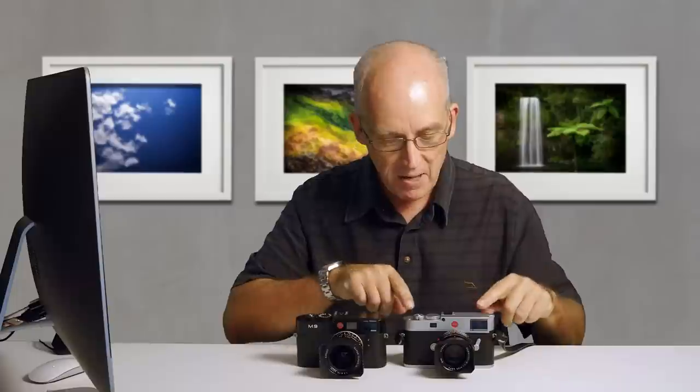The first feature is image resolution — just think about what this camera is giving you: 60 megapixels in a camera of this size, combined with the best glass that money can buy. What does 60 megapixels look like? I make my prints at approximately 240 pixels per inch for bigger prints, and if you do the math, without any interpolation at all you can create a print that's a meter by about 0.6 meters. That is a pretty hefty print. I'm going to go upstairs and show you a print on the wall.